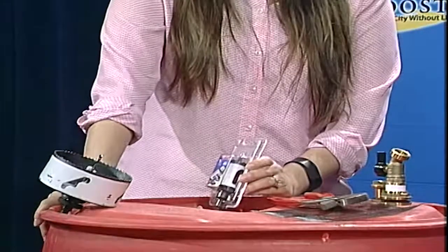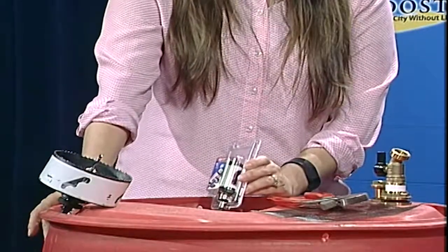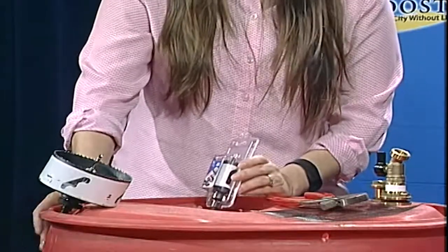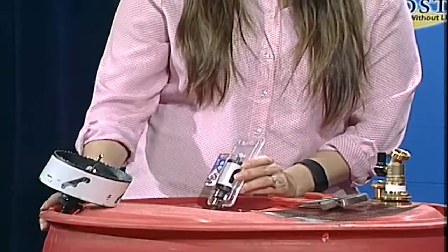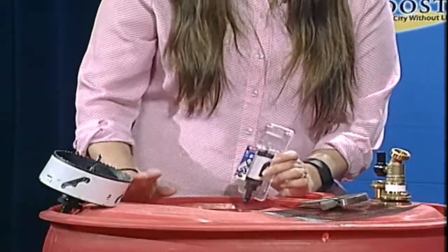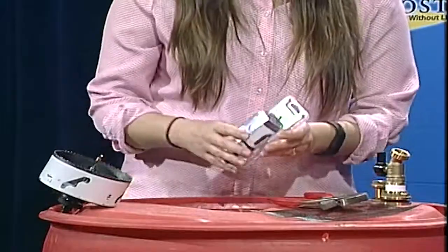We get these rain barrels for free, which is the best part because we do these really cheap. We do order the spigots and the bulkheads. All of this can be bought at your local hardware store, so you can go home and construct your own if you'd like. We get these rain barrels from car washes around the city, so they're free. Not only are they free, but we are also preventing them from being dumped into the landfill. So we're reusing rain barrels that once held car soaps and things like that.